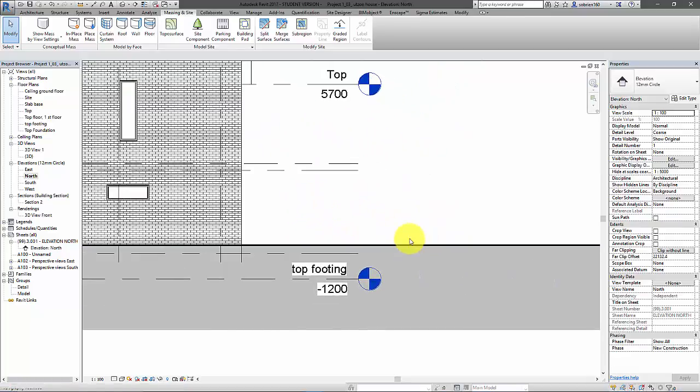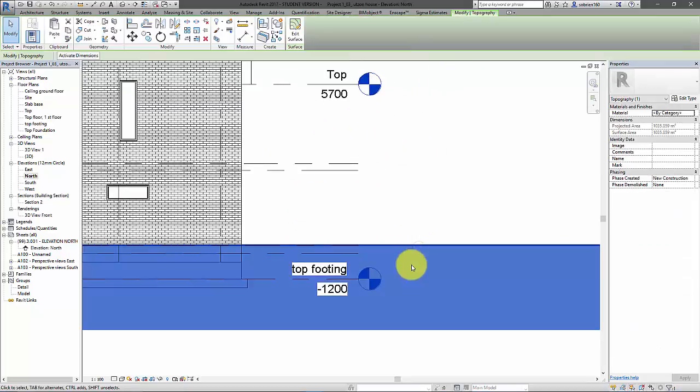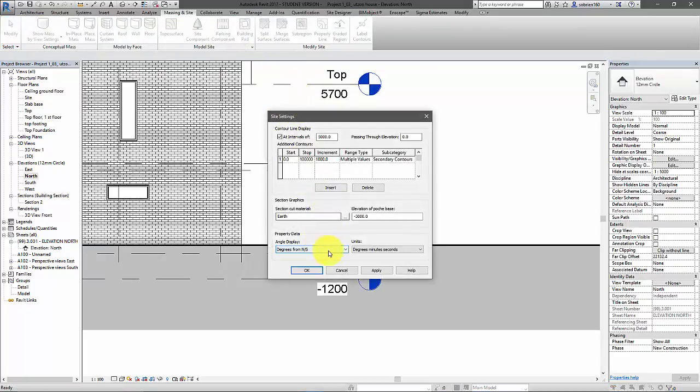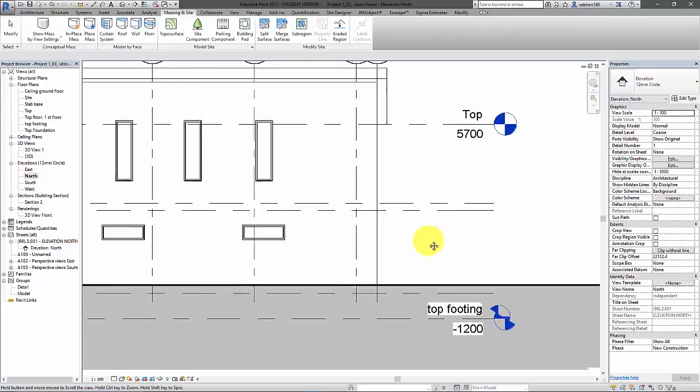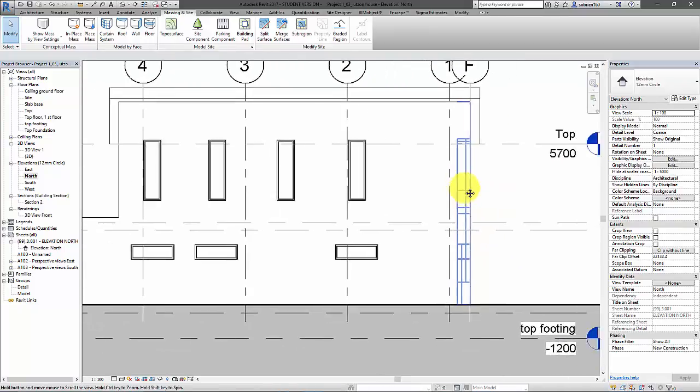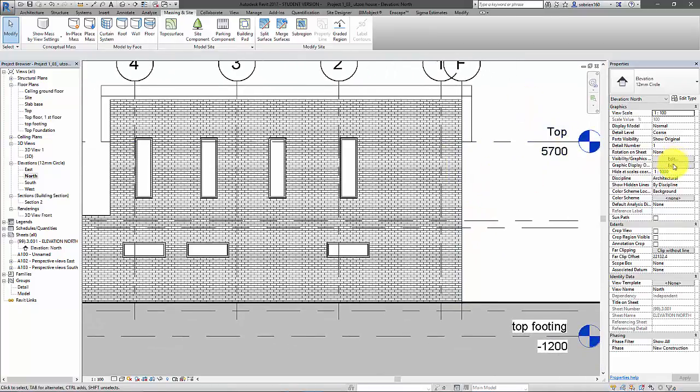But what we usually do just for cleanliness is change the hatch on the site itself. I reckon, let's see if we can just check it out here. So what I'll do is change the values of some of the elements within the drawing. These two buttons here are how you control the quality of your drawing. There's visibility and graphics, and then there's graphic display options. Let's make that a little bit bigger so you can see it.